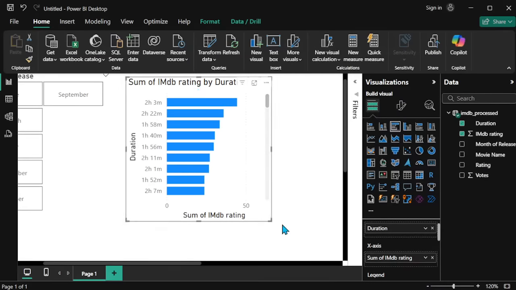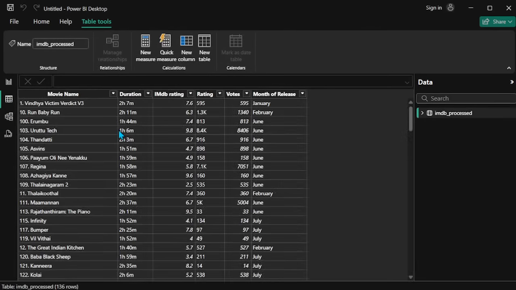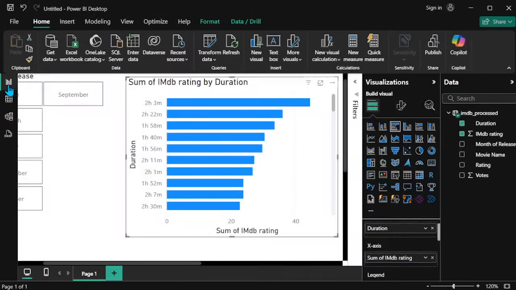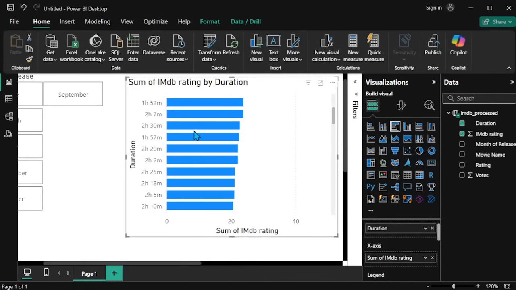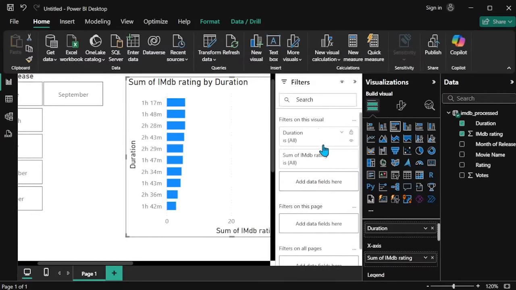Okay, now you see this. So now the IMDb rating is from 0 to 40. So that is 1 or 2 like that way. The IMDb rating is there. So it's 1, 2 like this format. Now you see the duration is 1 hour, 2 hour, 2 hours 30 minutes like that. So for 1 hour 42 minutes, how much is there?